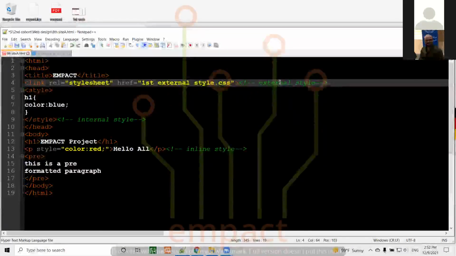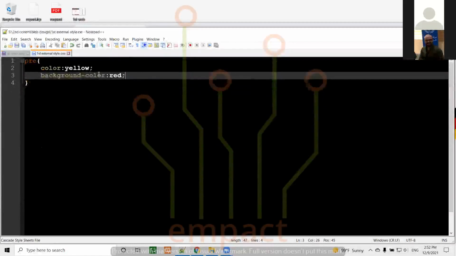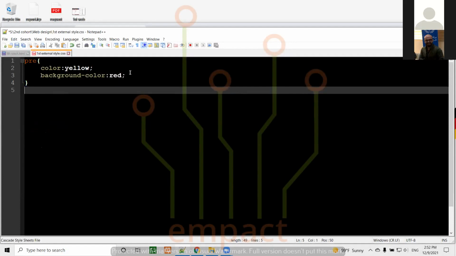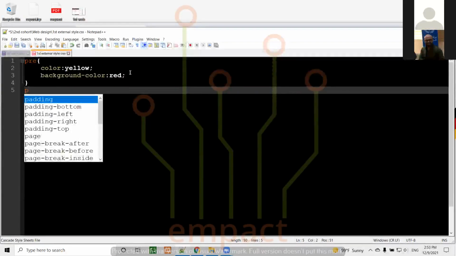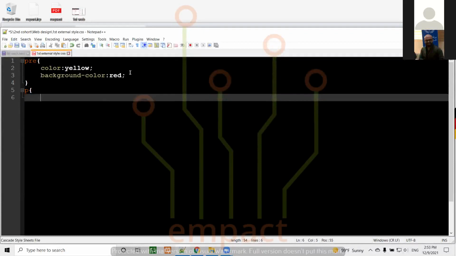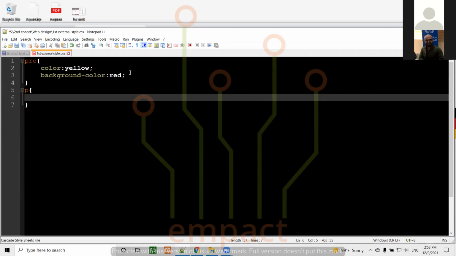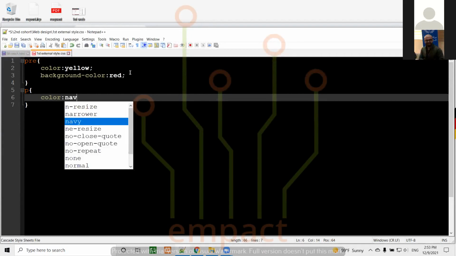So if we gave in the external, yes, we have a paragraph here as well. Okay. And we came here and said the color, let's be navy.